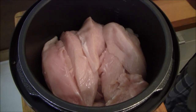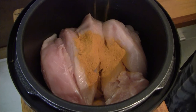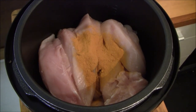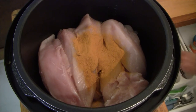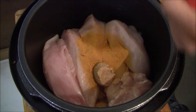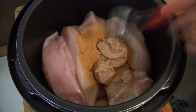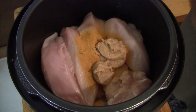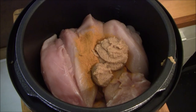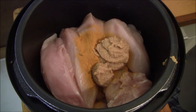Alright, and throw in a bit of turmeric, not much. This is probably the one ingredient out of them all that you really don't want to put too much in. Roughly 100 grams of garlic. A lot of these ingredients are really good at boosting immunity and anti-inflammatory properties as well. Only about 50 grams of ginger. It's got a fairly strong flavour.